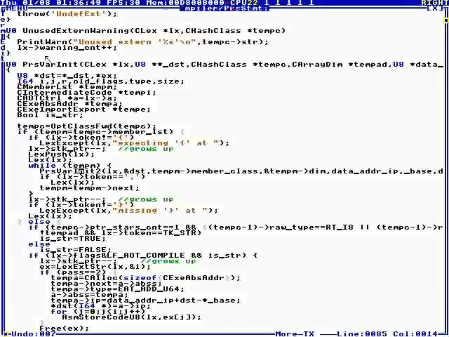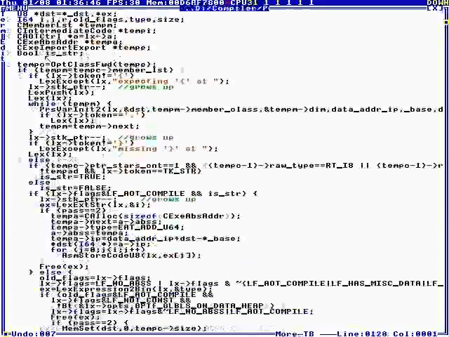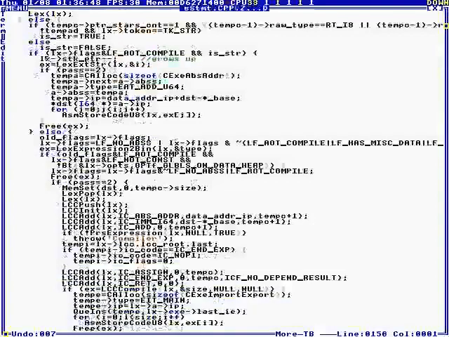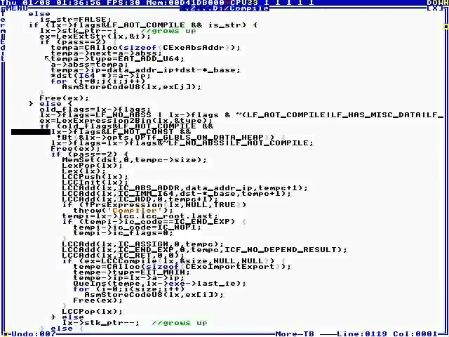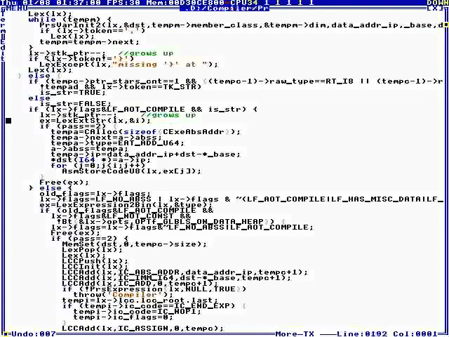Co-recursive? I don't know. Anyway, coroutines or something. So if it's pointers, somewhere in here is where it parses integers, and it parses strings and integers separately.